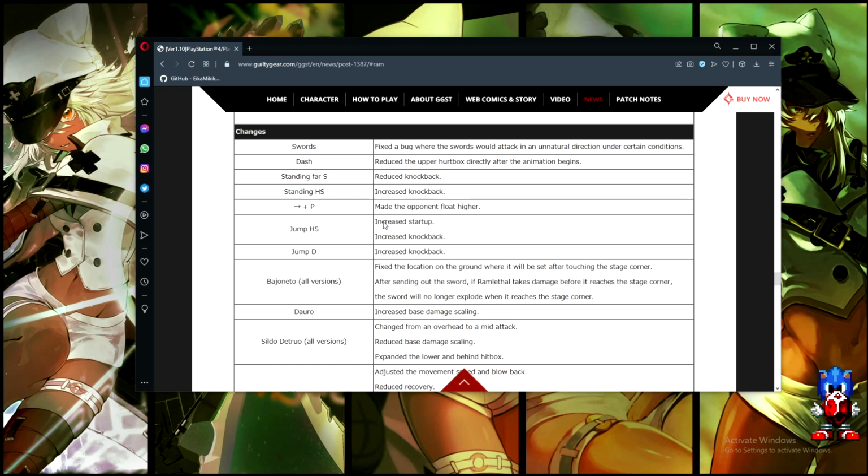Jump HS, increased startup, increased knockback. This is the second time that this has been adjusted. The first time was an adjustment. This is definitely a nerf. However, because of the changes, whenever you land this in the air, it's just flat out counter hit.